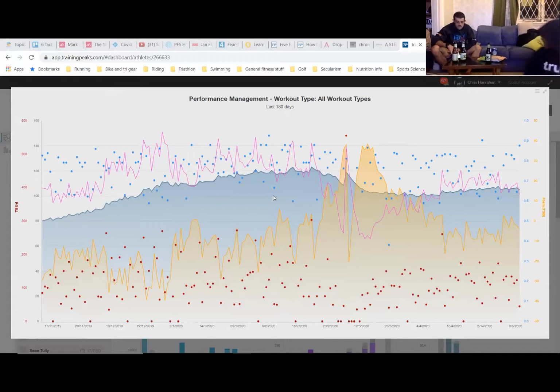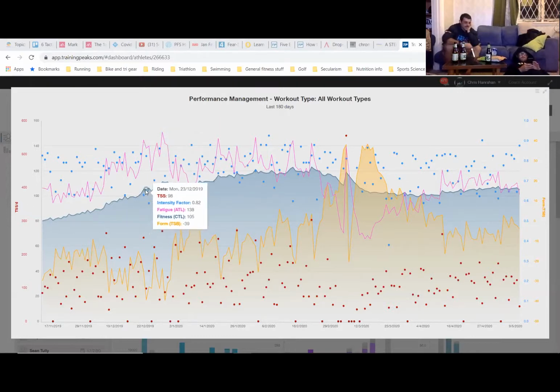Okay. So basically, your pink line is your acute training load. Do a big session, you get a big spike on your pink line. It's as simple as that. It takes into account the last 7 days as opposed to the CTL, which takes into account 42 days, as I said. So if we have a look, all of these peaks are hard sessions. And you'll see down the bottom is a smaller movement, a corresponding blue shift. So these are all going to correspond to big days.